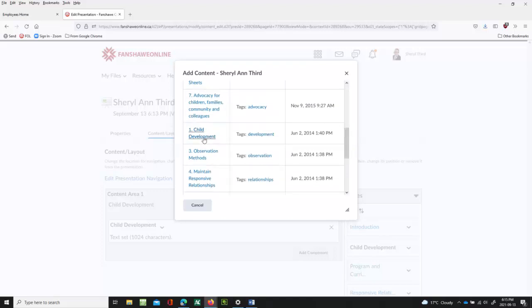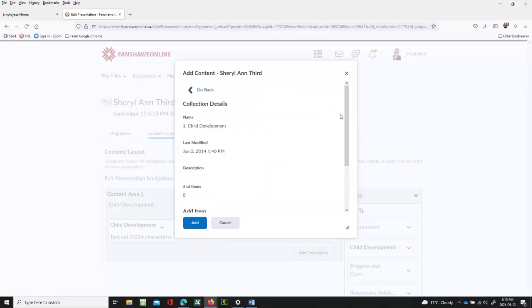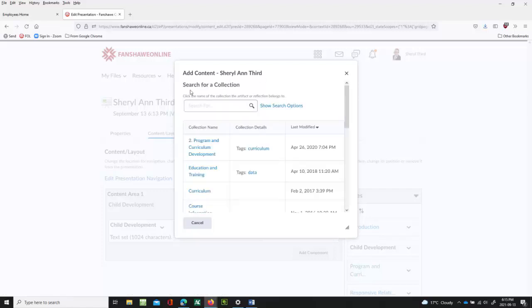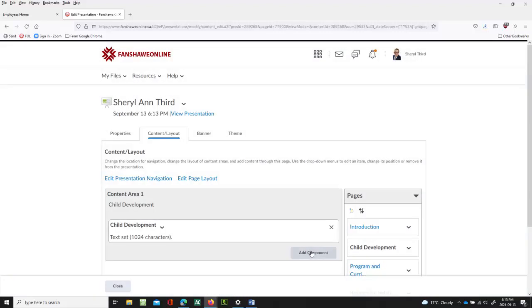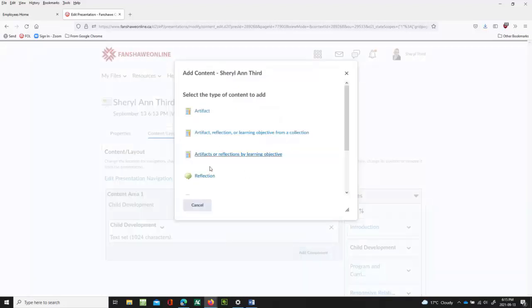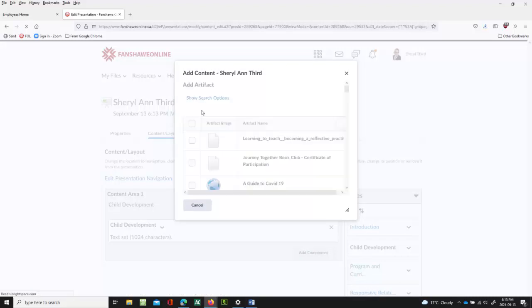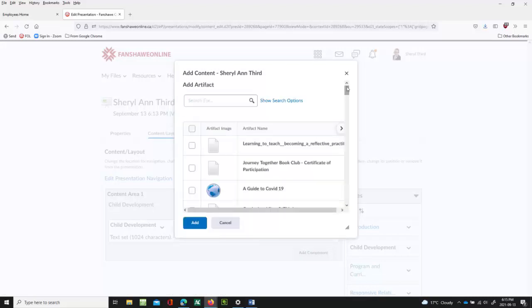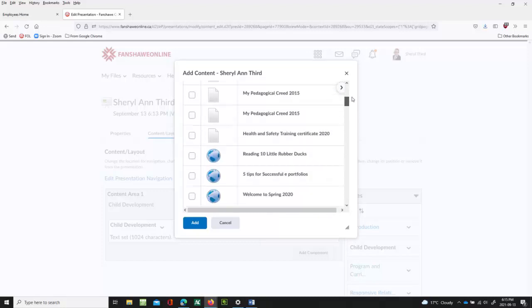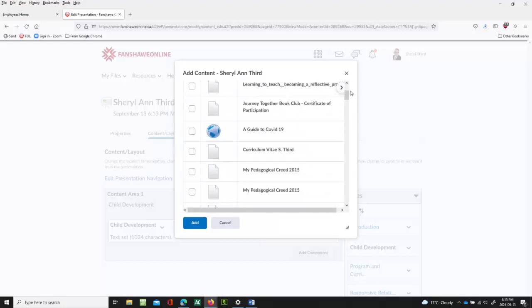So there's my child development collection. I haven't put any items in my collection, and it's possible you haven't either. So what you're going to do then is add component, and you're going to go to artifacts, and that should take you to all of the items that are in my items in the portfolio dashboard.